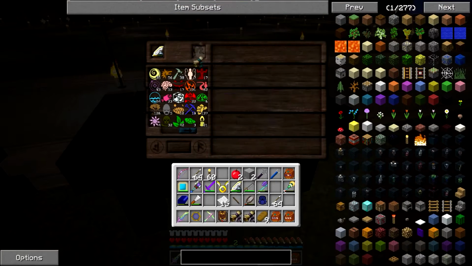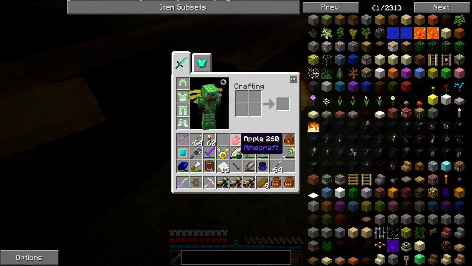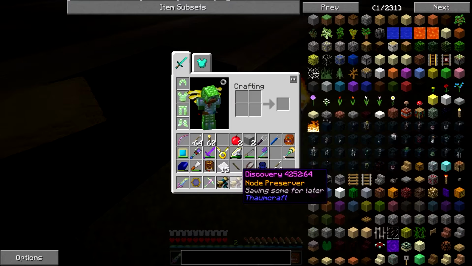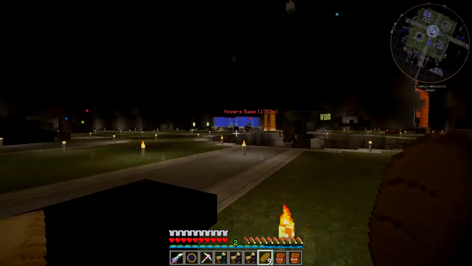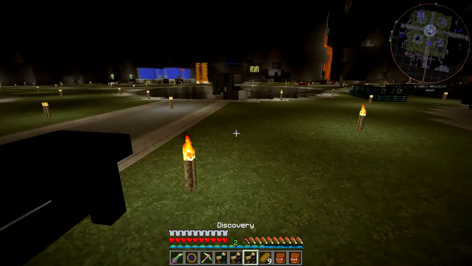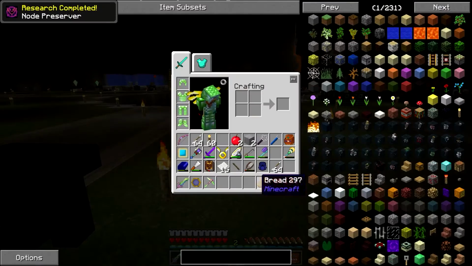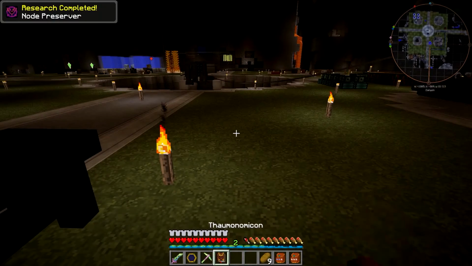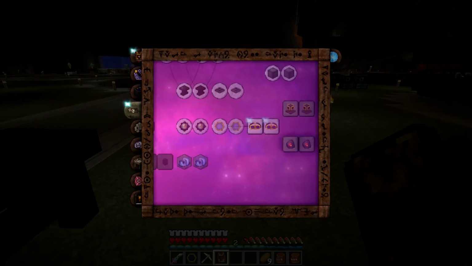Okay, our little goggles of revealing research is done. Perfect. So we've also done all the researches, master node tapping, and also node preserver. So when we do find a node to charge up our wand, the thing won't die out and just fade into nothingness. So let me just do this quickly. 1, 2, 3. So check in our book right now, so we can see exactly how much it costs to make one pair of these goggles.